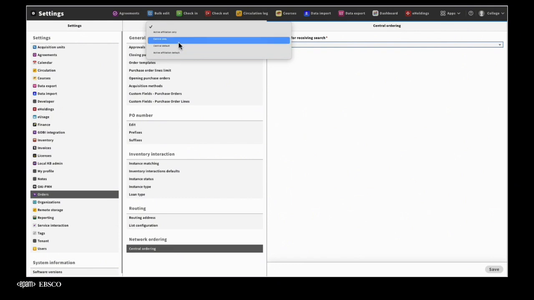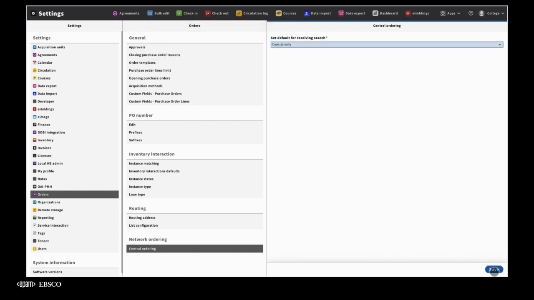So we would choose one of these settings. Typically, if all of the acquisition is going to be done from the central tenant for National Library, for example, then you might choose central only. If this was going to be used in the context of a consortium that had multiple member libraries and the central ordering was done by a central office, then you might set active affiliation as the default. So when users typically land in the receiving area of a member tenant, they're searching through their local orders, but if they need to do receiving related to central ordering, then they can select the other tab and search through that and carry on their workflow that way.